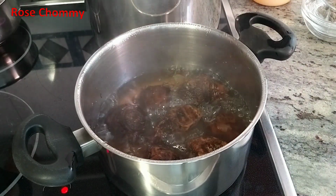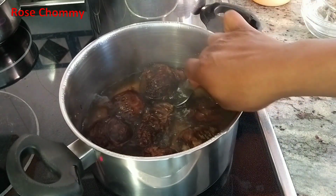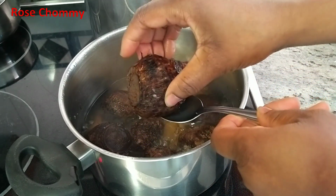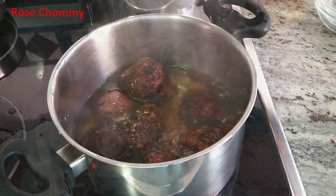Okay, the cocoyam has been cooking for some minutes. I will now check and see if they are ready. You can see they are now soft, so they are ready. I will keep them aside.